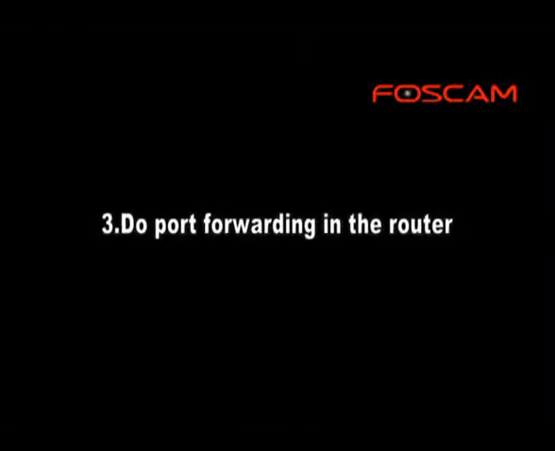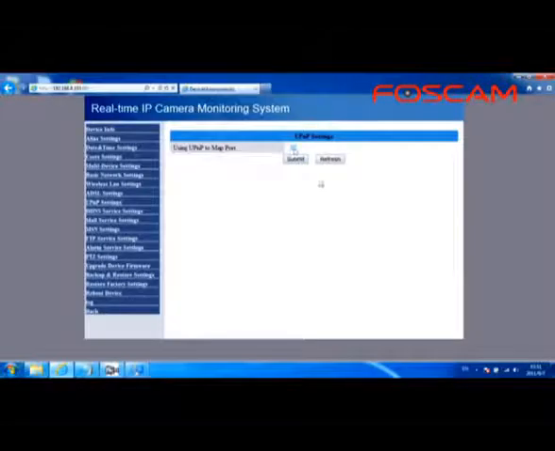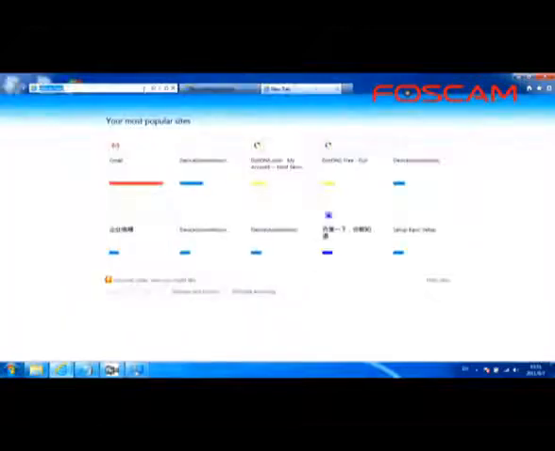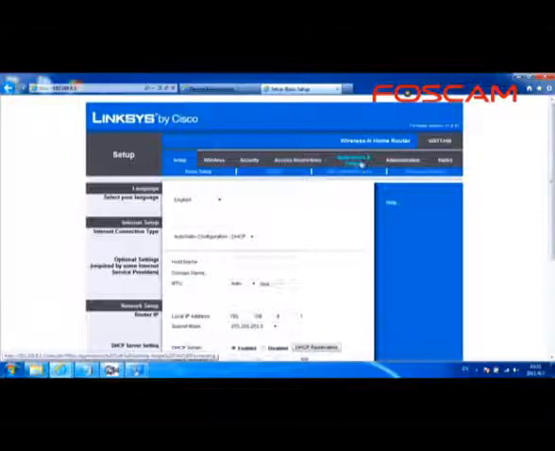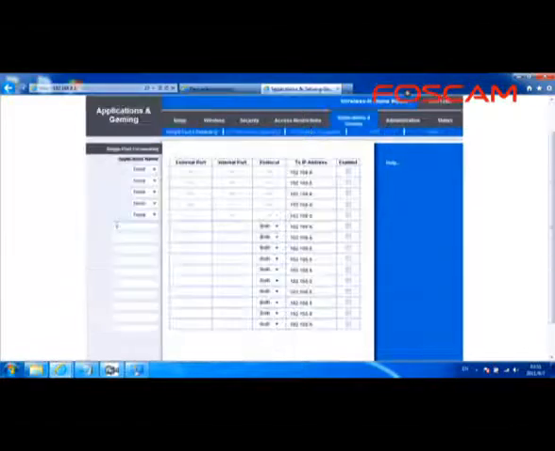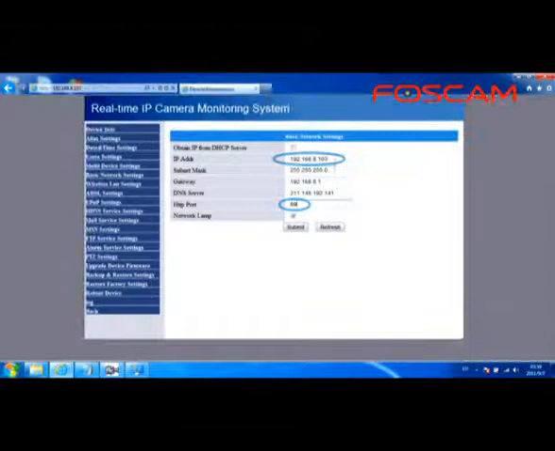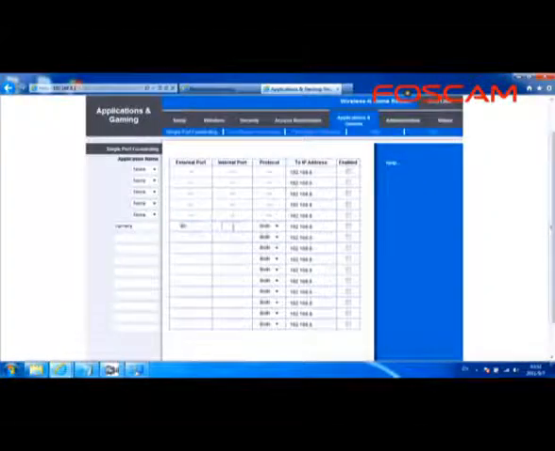Third, do port forwarding in the router. Enable UPnP and then log in to the router to do port forwarding. Make sure you forward the camera's LAN IP and port correctly. The LAN IP and port should match the exact IP and port set in the basic network settings.